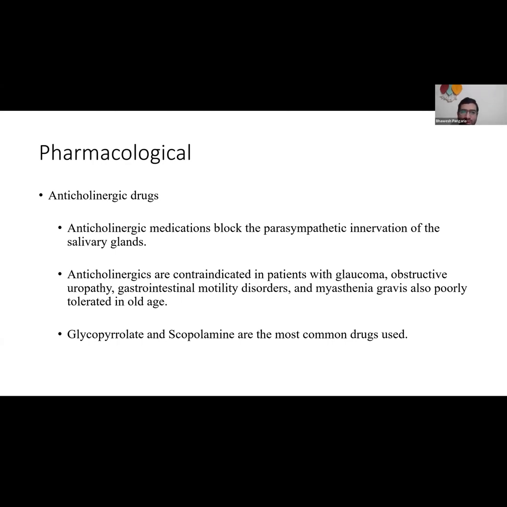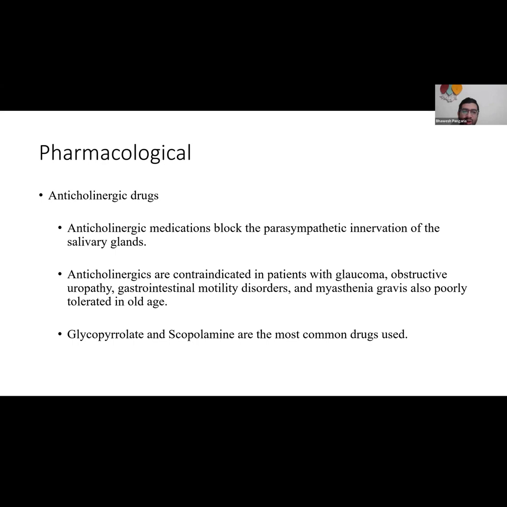Coming to the pharmacological treatment, on the drug side, anticholinergic drugs are one of the mainstays of the treatment. We have seen that sialorrhea does not have a lot of treatment options. The treatment options are very limited, and there have not been many studies regarding the treatment options either. So anticholinergic drugs are one of the mainstays in the pharmacological treatment. That is because of the parasympathetic innervation of the salivary glands, and acetylcholine is responsible for that parasympathetic innervation. So they block the acetylcholine, and by that they decrease the salivation.